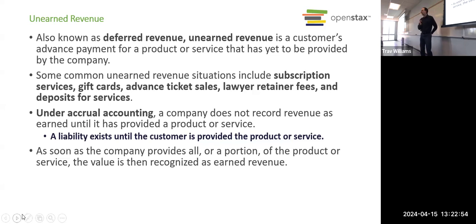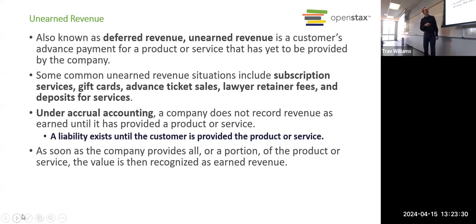So that's the same in all these cases. The customer pays before they get their product or service. And we know that the revenue recognition principle says the company cannot count it as revenue until they've provided the product or service, right? So what they have to do, the company that accepted your money, they count it as unearned revenue. When they provide the product or service, they reduce the unearned revenue. They now call it revenue.